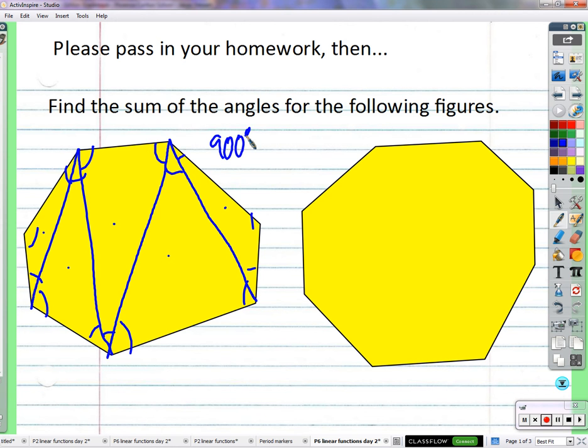I've got this angle, part of this one, and part of this one. I move over to this one, I add this angle in. Oh, okay, now I have all of that angle. I've got some more of that one. I'm going to move over to this triangle. I get one. Now I have the whole thing. I have some more of this one. I got this guy. Move over to this one. I got this whole angle. You get it, right? As long as we draw those triangles so that the angles are always angles of the figure that we're starting with, then we can just say we have that many 180s.